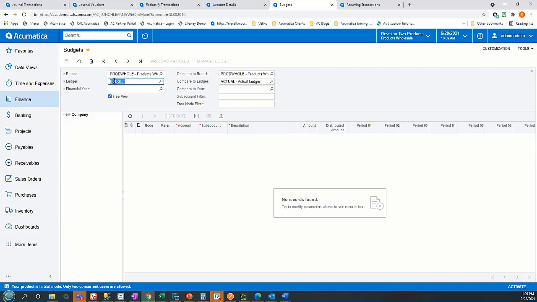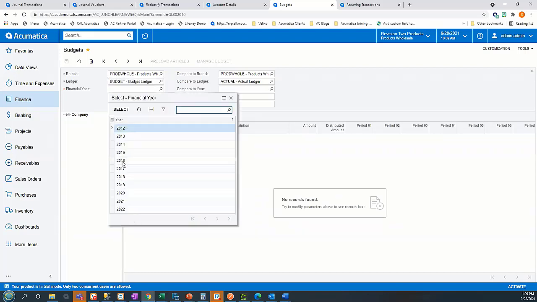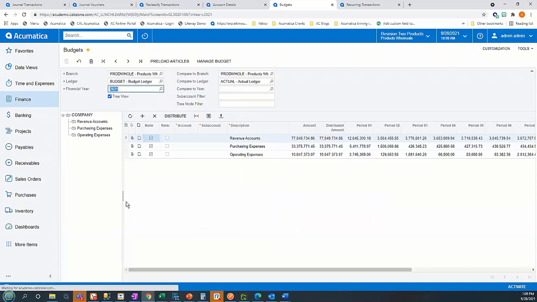In this example, I just have the one ledger, just our annual budget. You have a year that you are preparing the budget for. And here's a budget that I already have created for my 2021 year. Now you're going to notice when I first come in here, I'm seeing my budget at a high level, summary level, based on those nodes that I created.